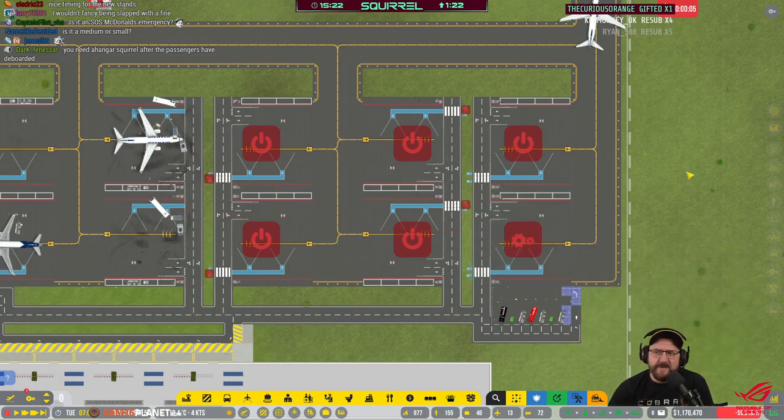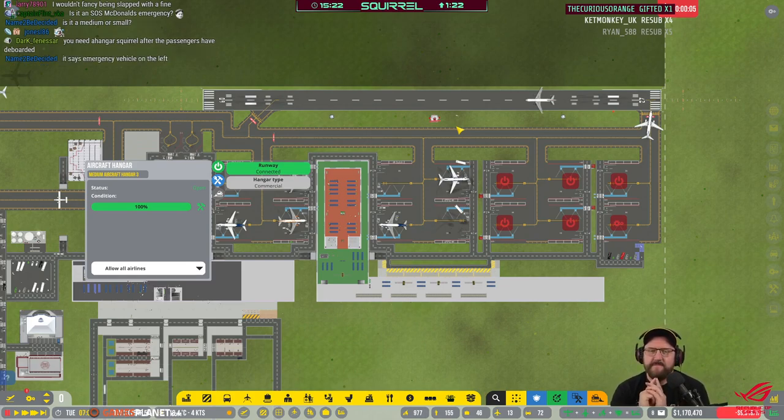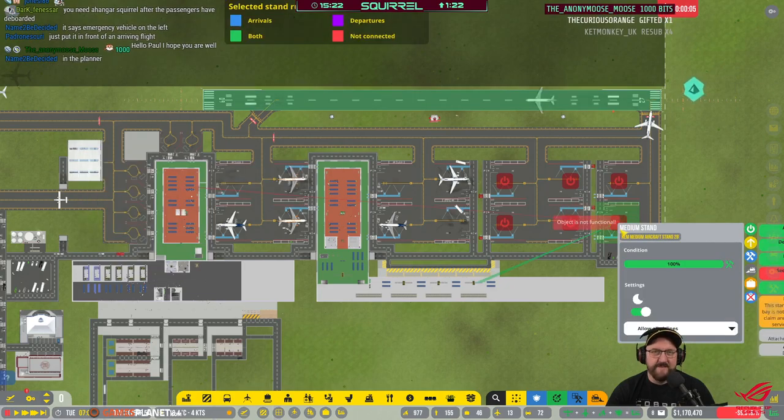You need a hangar for the passenger to be deboarded. Well, we have a hangar. The emergency said we need a stand in the next 30 minutes. But I can't assign... I need to drop this into a stand, and it has to be a medium stand. And it won't let me drop it into that because it doesn't have security.